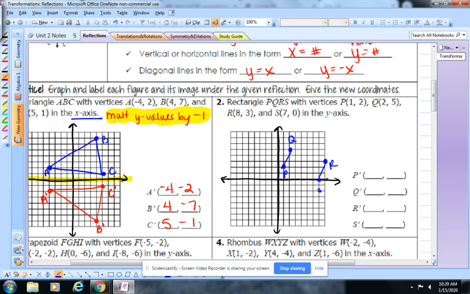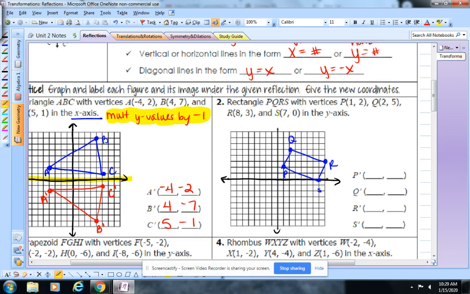It's a rectangle. It's tilted sideways, but it's still a rectangle. All right, this time we're reflecting it how? Over the y-axis. So I'm going to do the shortcut instead of counting this time, if that's okay with y'all. You can't see my highlighting, but I'm trying to highlight the y-axis.